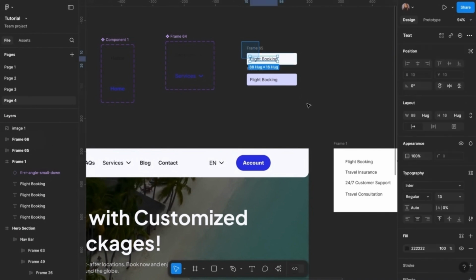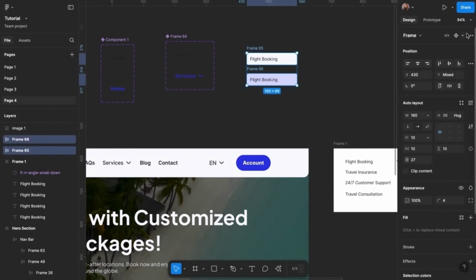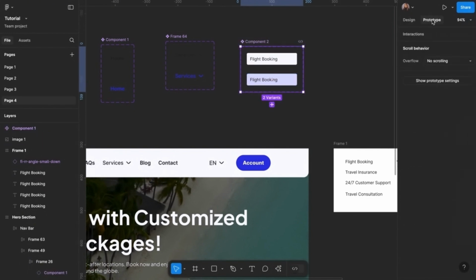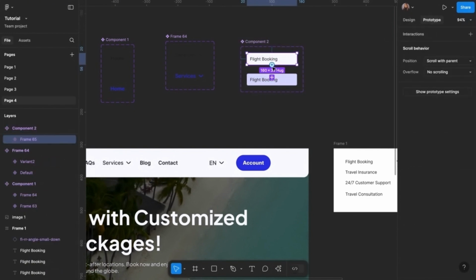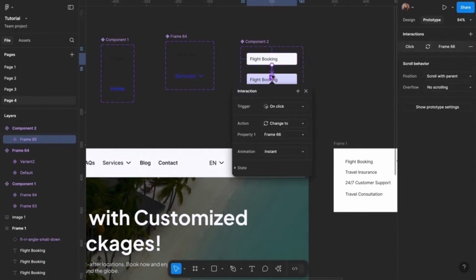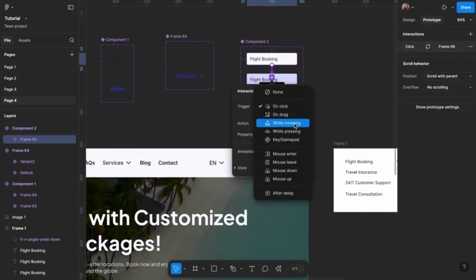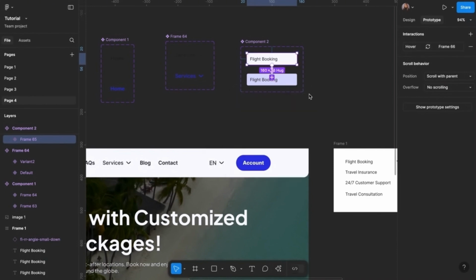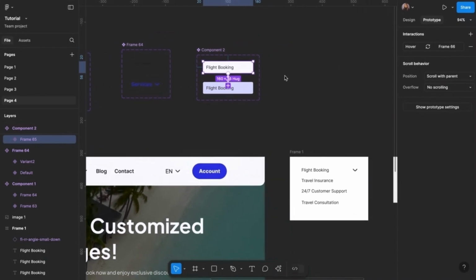So I would select the two, come over here and create component set again. Come to prototype section, connect it, and it's still going to be while hovering. Now let's go ahead and create a list for the drop down.